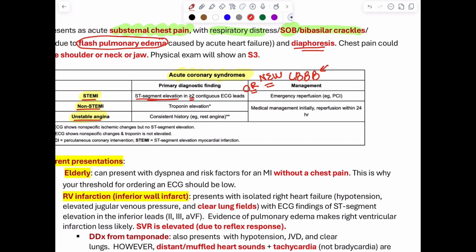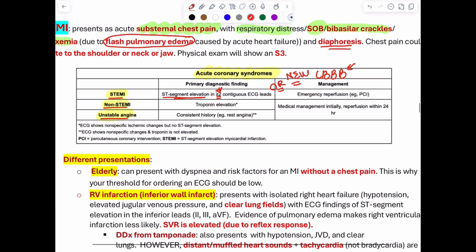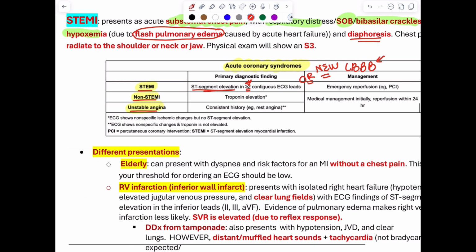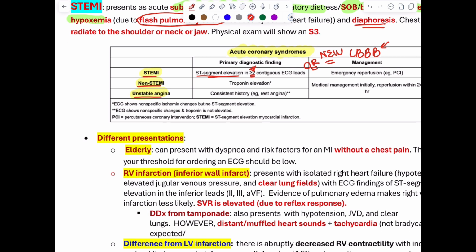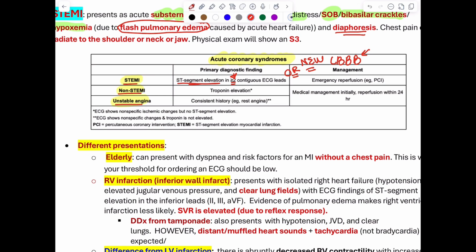Just Google what this looks like. They're not going to be tricky with the ECG, they're not going to be tricky with the wording. Most of the time, they want you to know that they're talking about this because they just want to test your knowledge of the pharmacological workup. With unSTEMI, the difference is that there is troponin elevation, okay?